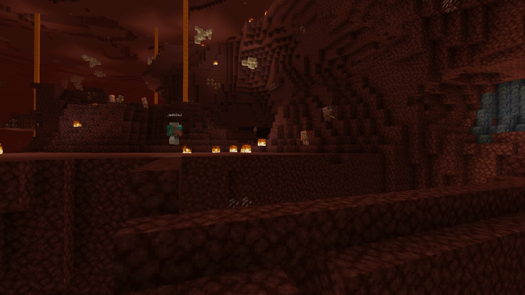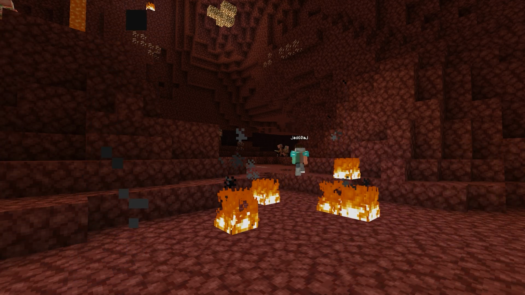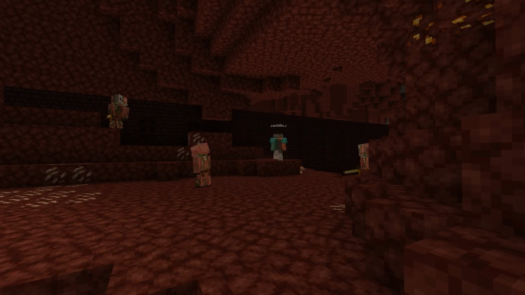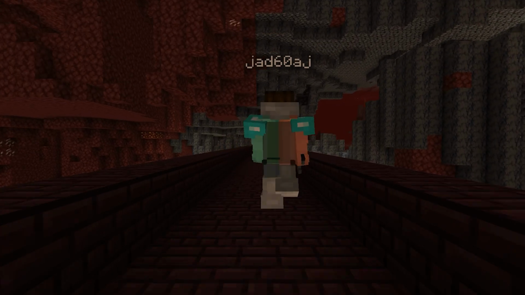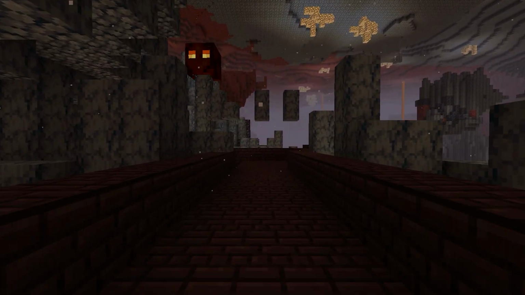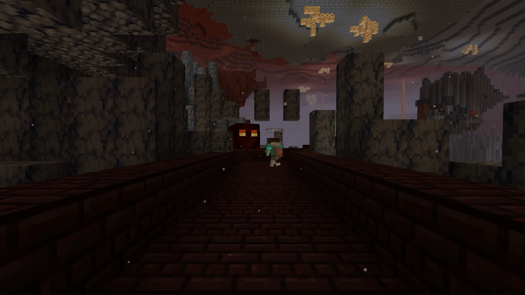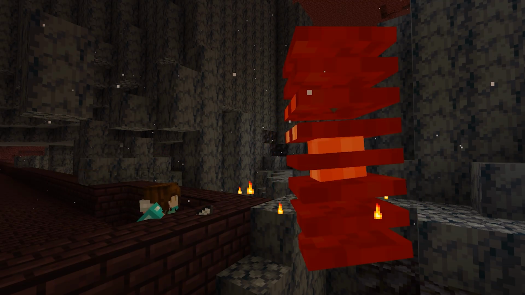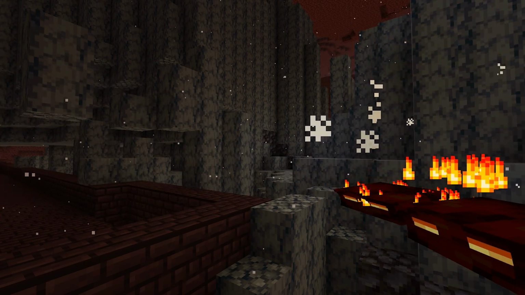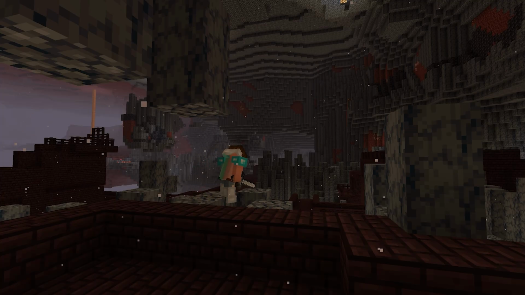Nice, nice. I am a bit worried that this fortress is gonna keep on going into the exact direction I need. I don't see any wither skeletons or blazes at all. I've never heard of a bugged fortress that doesn't spawn anything. Oh. You know, something about fresh animations, slimes, is just... it's interesting, to say the least.